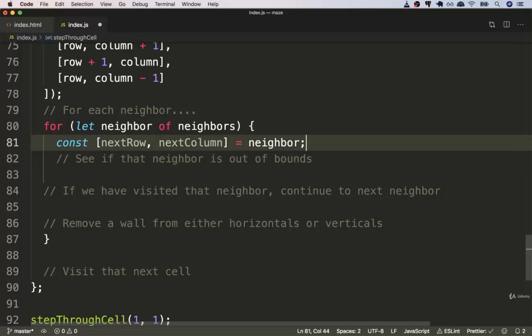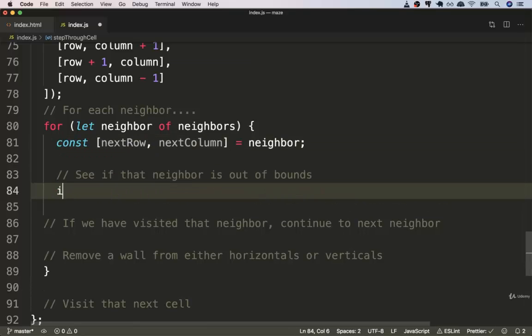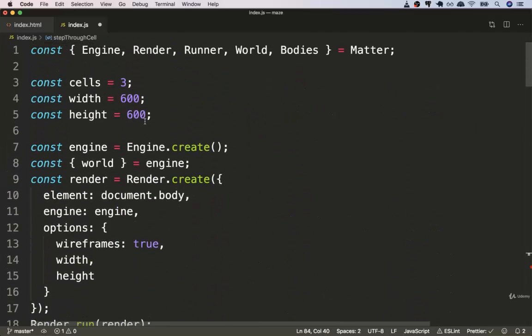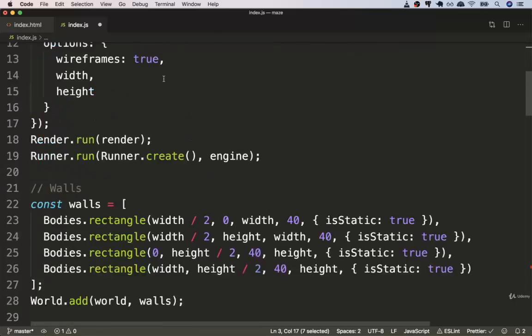So to do this check and see if that neighbor is out of bounds, I'll say if next row is less than 0 or next row is greater than or equal to cells. Remember, we defined cells at the very top up here. That's going to be the total number of cells in both the horizontal and vertical direction.